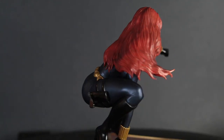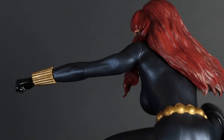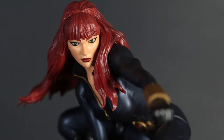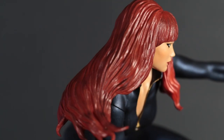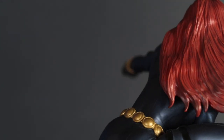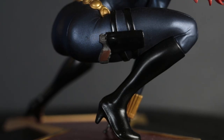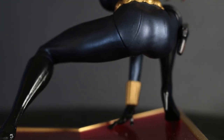PVC means it's made of a plastic material and sells for $45. It's in a 9-inch scale. Diamond Select Toys makes a number of gallery statues, including Marvel Gallery statues, in the 9-inch scale. This particular statue is about 6 inches tall, since she's in a crouching position. It's sculpted by the Spanish sculptor Alejandro Piera. This stuff is very well done. You can find it in comic book stores and also online, in stores like Amazon.